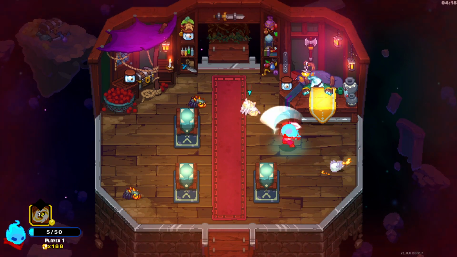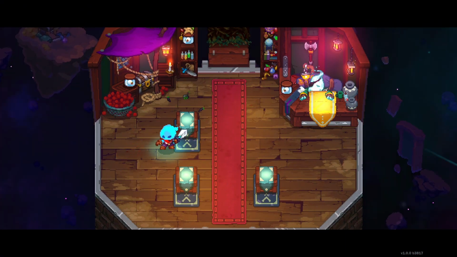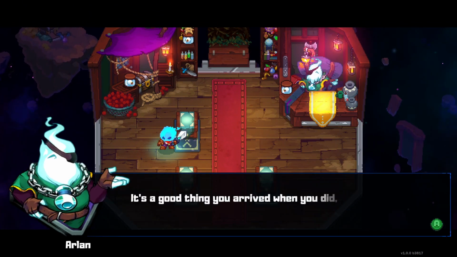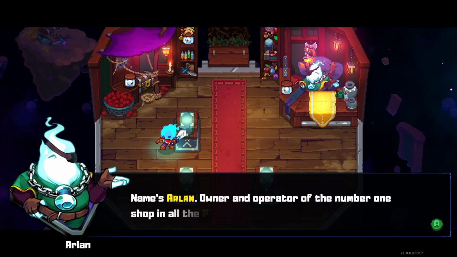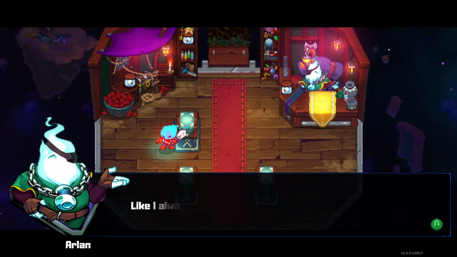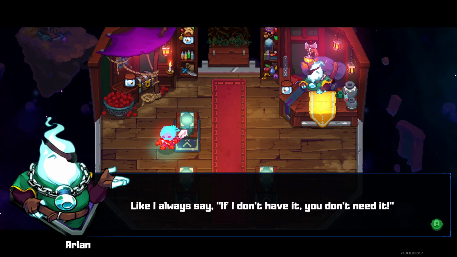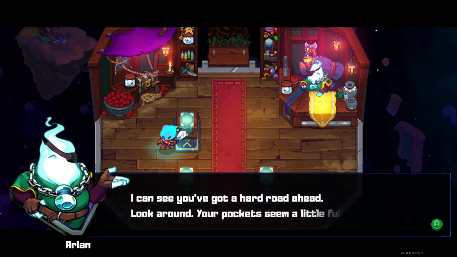Some kind of shop. Take that. What we got? Good thing you arrived when you did, Ember Knight. Name's Arlen, owner and operator of the number one shop in all the Prime Worlds. Like I always say, if you don't have it, you don't need it. I guess that's a good slogan, motto, whatever it is.